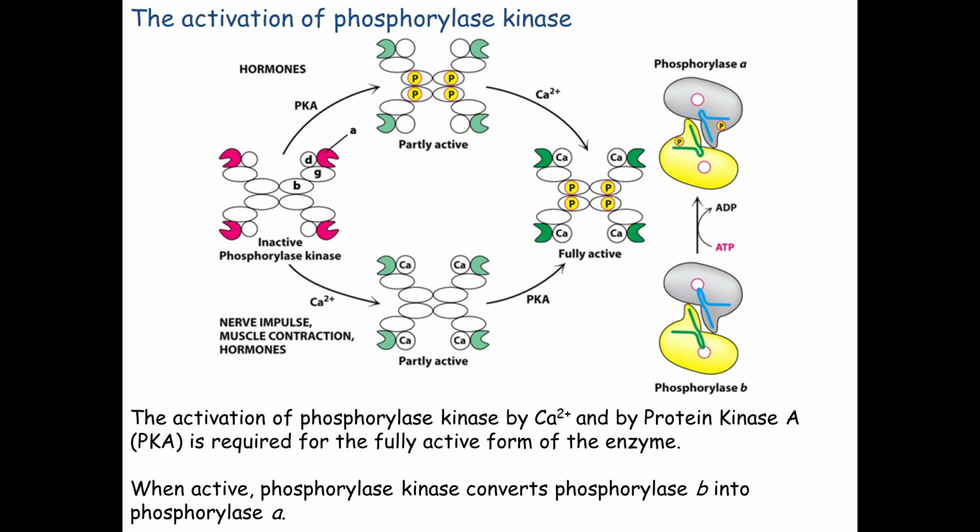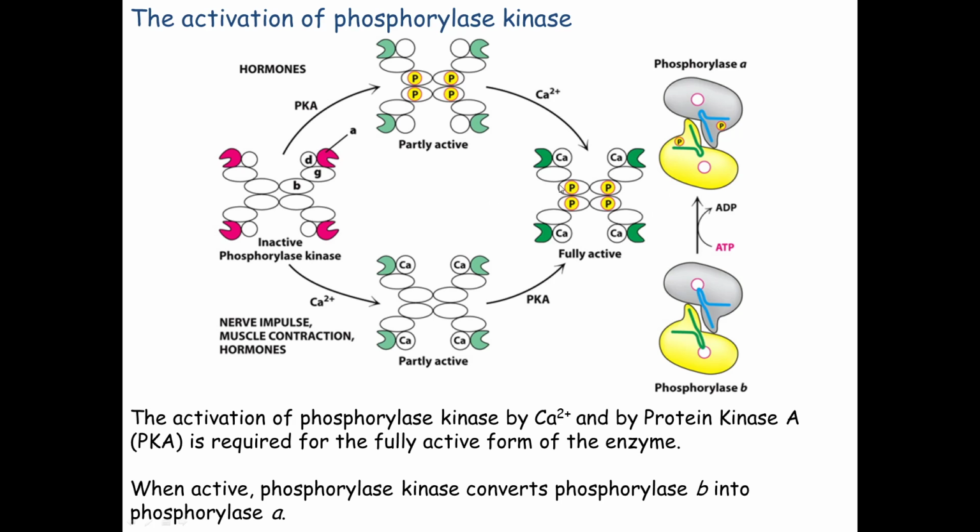It phosphorylates something else. Its target is very specific. It's the enzyme phosphorylase, also known as glycogen phosphorylase. And it phosphorylates it, of course, putting those phosphates on, making it from the B form to the A form. And now phosphorylase A, in its active form, can degrade glycogen better than it could before.